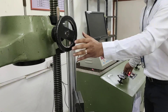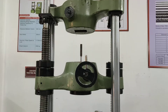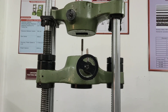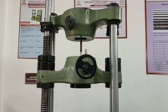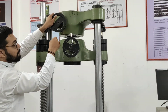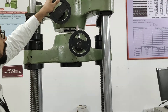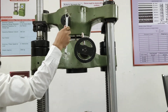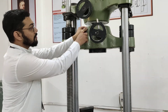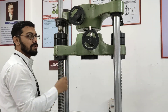Now, by using the upper jaw — by using this button, these jaws will move to the upward side. Now we have to fix the specimen into the upper jaw. By using the ruler, we have to measure the distance between these two jaws so that we can find the displacement which takes place during the elongation process of this specimen.